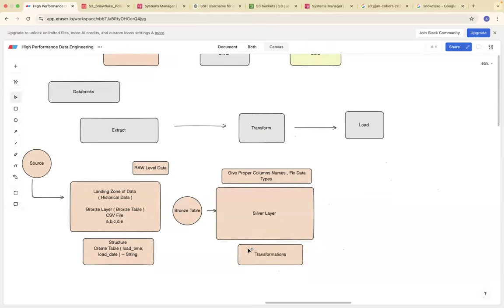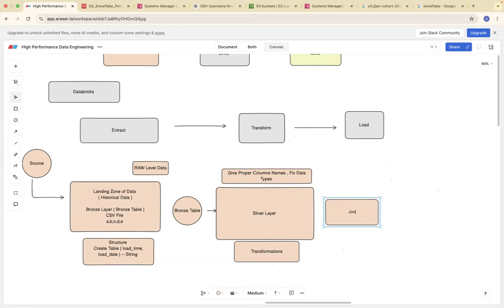So all the transformations we will apply here. Now in this silver layer, you have raw level of data from the bronze layer.